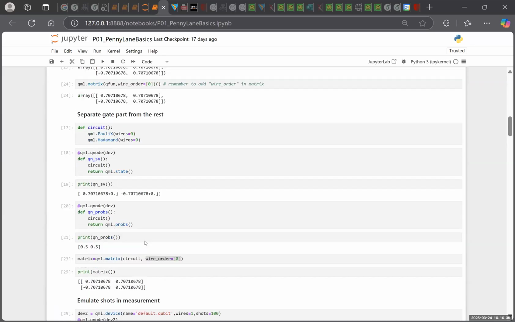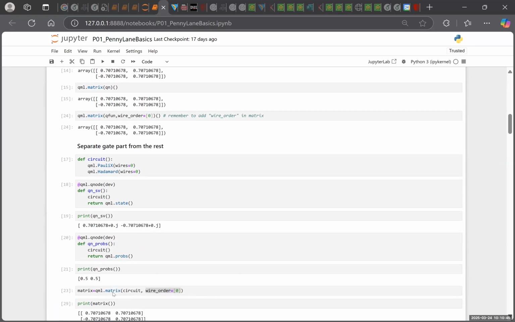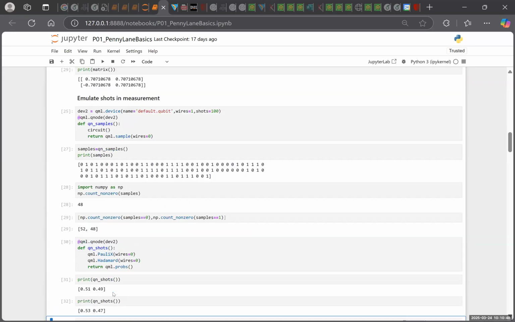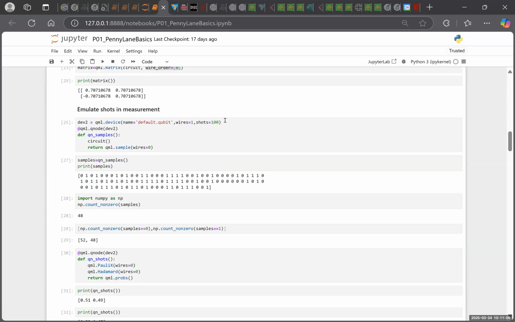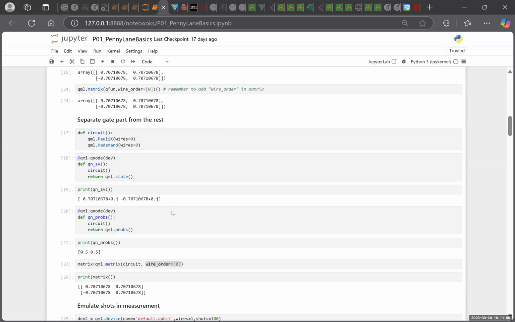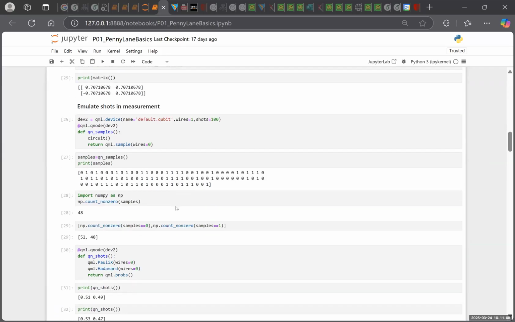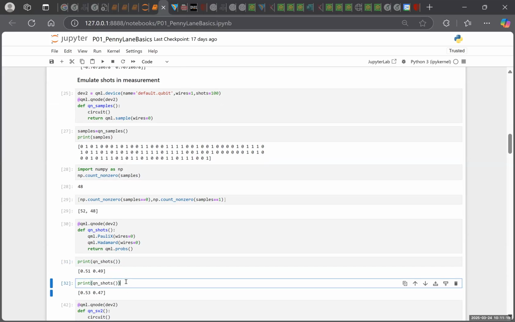Why in the previous code did I always return the same probability? Can you think about why there is a difference? Because we have a finite number of samples, 100, right? Previously we didn't specify that, so it would calculate the exact. And here we have 100. So when you do 100 samples, next time it would not be the same because of the statistics. Okay.